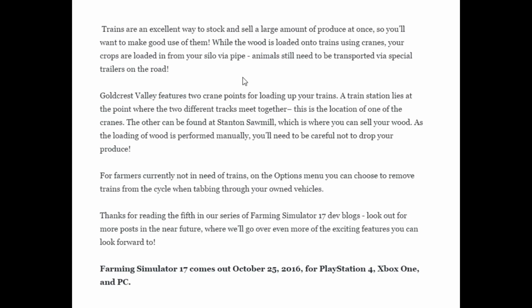In fact, you can turn them off and they will disappear from the track. It says over here, if you do not need the trains or do not want them for any reason, the options menu can remove the trains from the cycle. So basically when you keep tabbing, you will be able to tab through all your vehicles. So apparently you'll be able to tab to the train, which is pretty amazing. But let's say you don't want that, you just want to play a raw game without trains, you can totally do that. Of course, they'll leave the tracks, I'm sure. Or maybe not, but most likely they'll leave the tracks, and then you don't have to worry about trains.